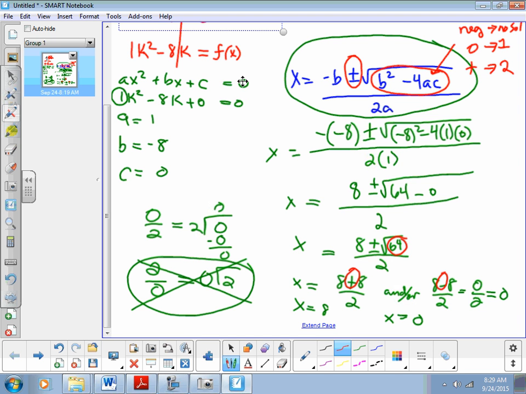So what if there's a 0? That means that there will be one solution, because square root of 0 is 0, which would just leave you with these 2 numbers to simplify. That's a good question. So then that would equal 4, because it would just be 8 divided by 2. So the only x-intercept would be at 4. If the inside of the square root was a 0, square root of 0 is 0.